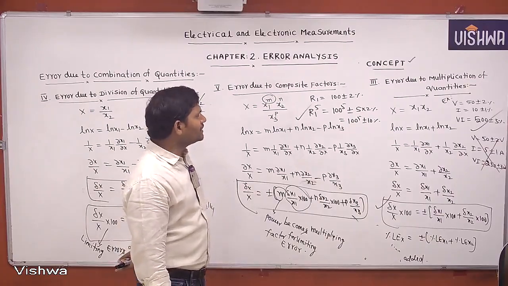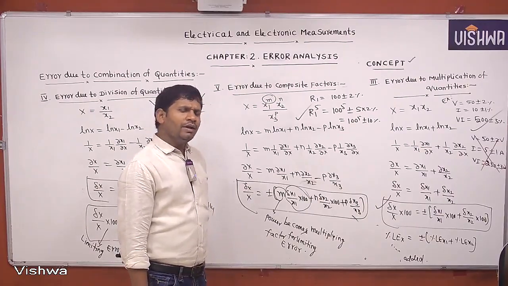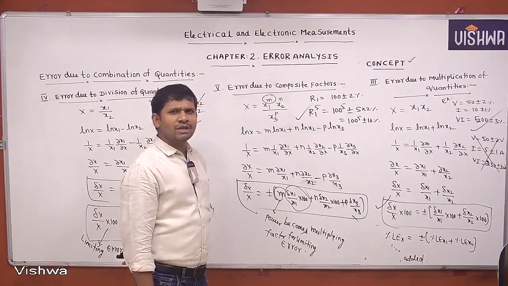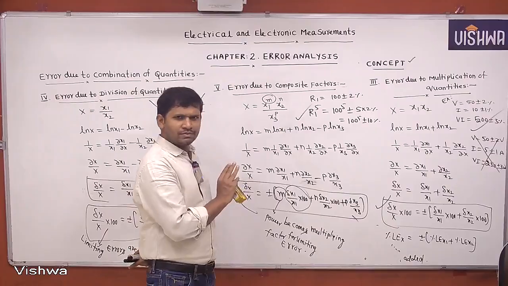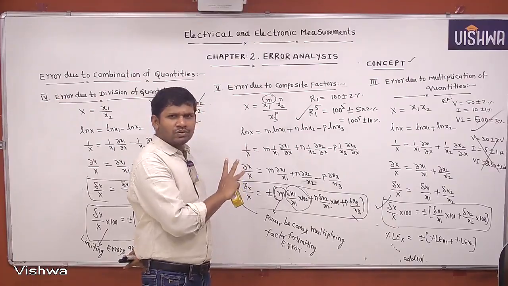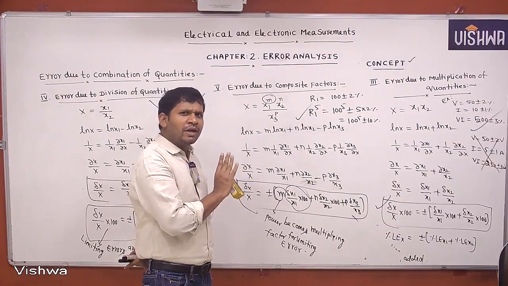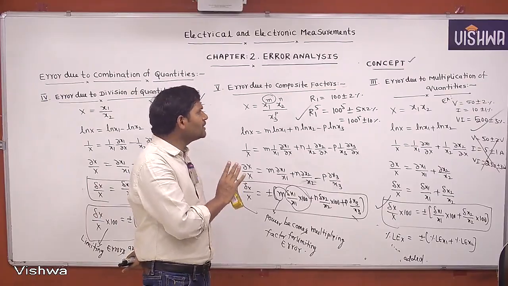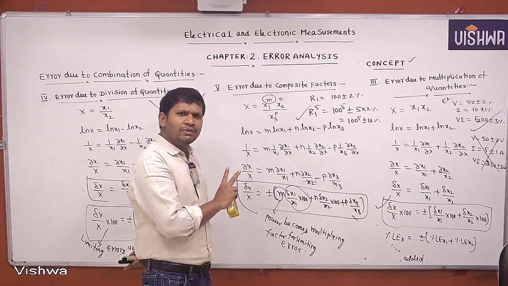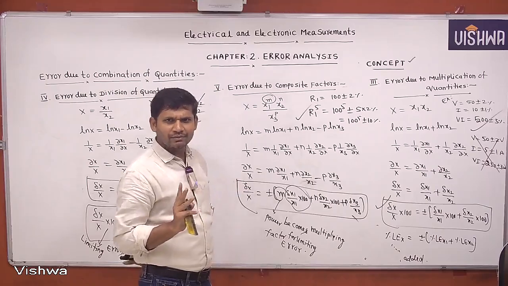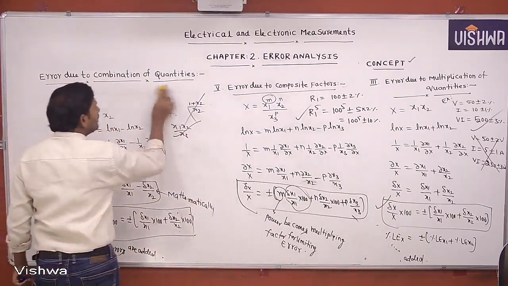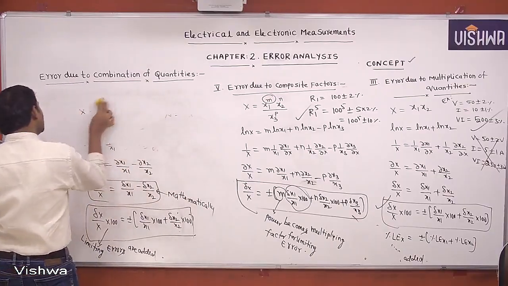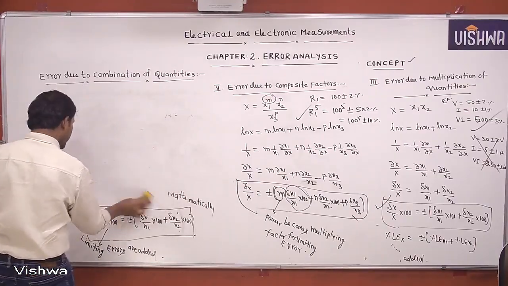Now with this knowledge, in detail different types of questions I will solve in the classroom workbook, but to know this concept, I will just give 2 examples. By using those 2 examples, we get a clear idea how to do the analysis in multiplication, division, addition and subtraction. See the 2 examples I am explaining here. This is not a classroom workbook question. This I am giving to understand this concept only.